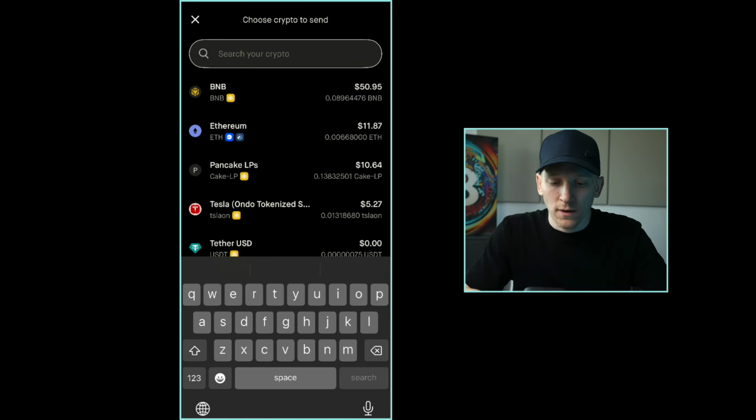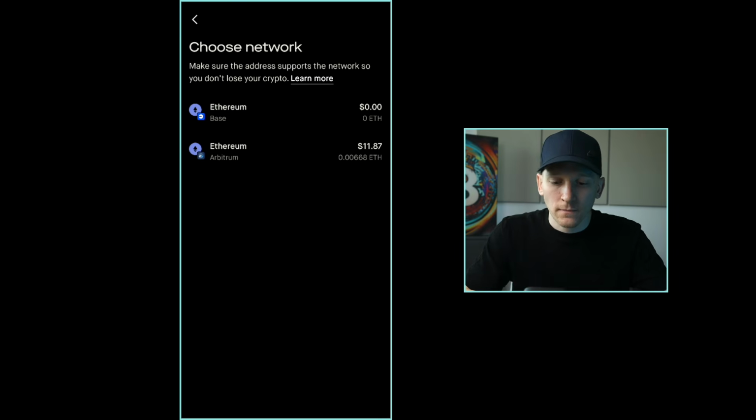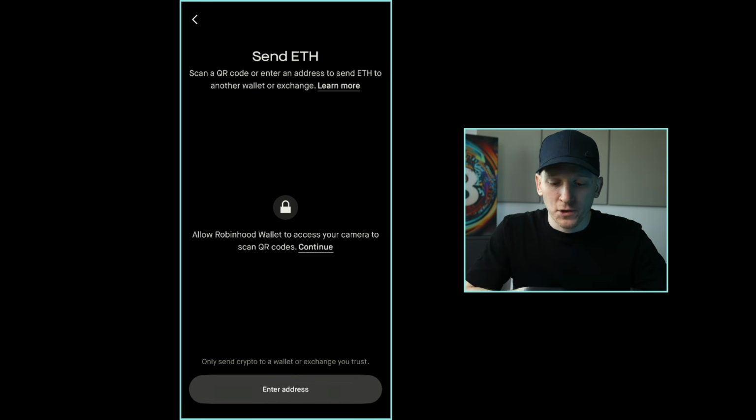And again, what you have to do is figure out where your crypto is and if the centralized exchange can accept it. So right now I've got some Ethereum, so I'll click that. Notice that I have to choose the network now because every network is different. So if I'm sending Ethereum on the Arbitrum network, which is where I have it, let's say that, I need to make sure that where I'm sending this can receive ETH on the Arbitrum network. And so I'm just going to enter the address here.